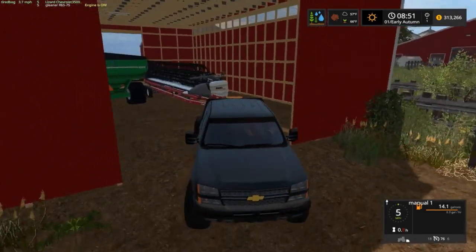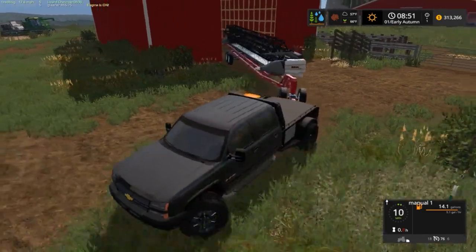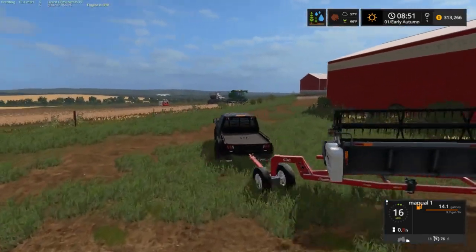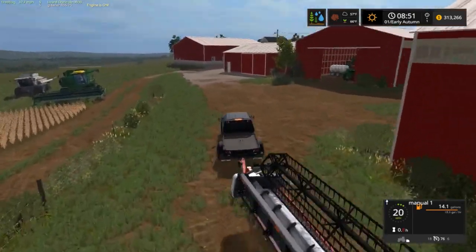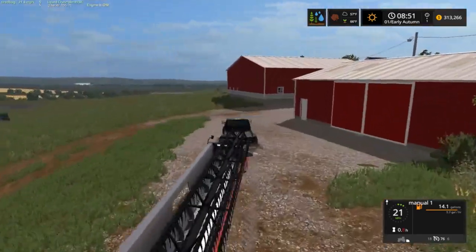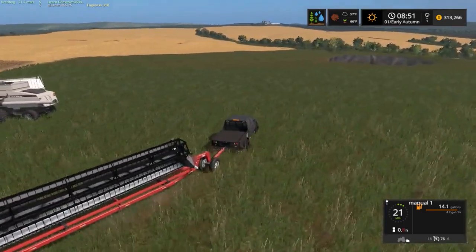Alright, we'll pull this header out, 8200 flex, there we go. This trailer is awesome, I like it a lot. We will, let's see, we gotta drop it off that side. It does kind of float a little bit. That's alright. This pickup is kind of loud, too.